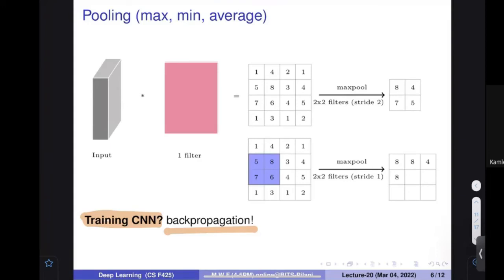This depends. There are some situations where average works well, and most of the time it is going to be a hyperparameter. So people try maximum, minimum, everything, and they test it. Average is also going to work in some cases. Maybe at a later point of time we would see some architecture where average is deployed. But if you want to find out what stands out from this particular image, what you want to report is the important thing, which particular value is going to give you the biggest output. So you must take the maximum value. This is the only idea.